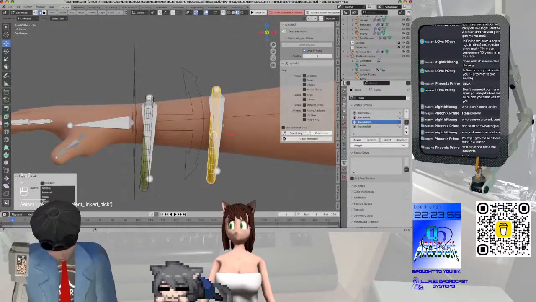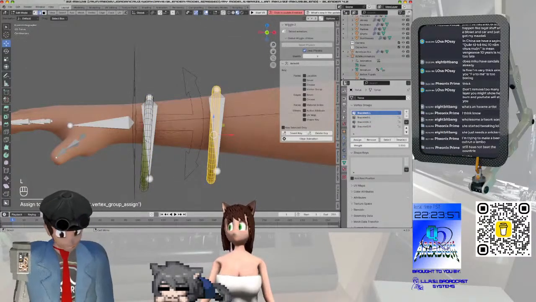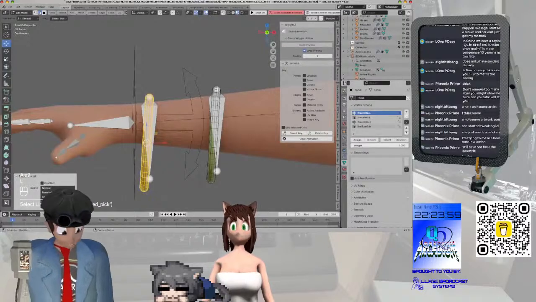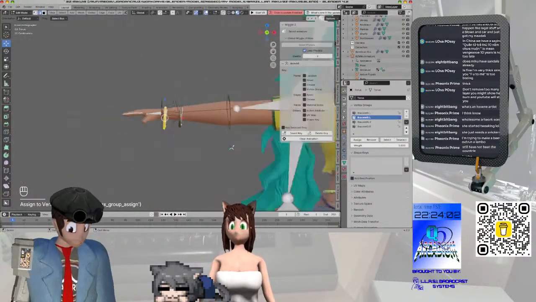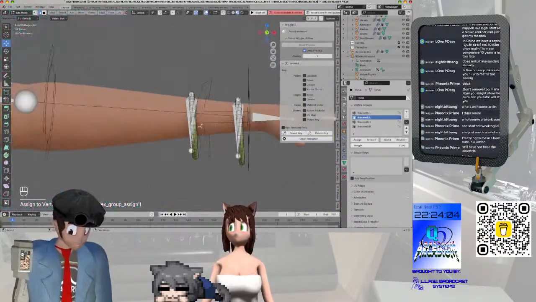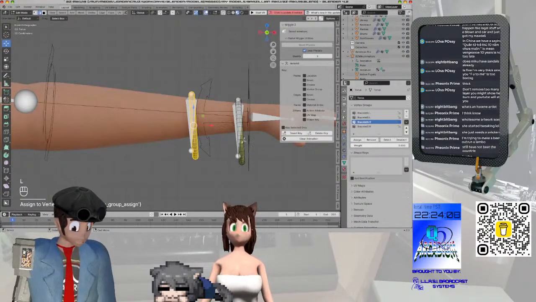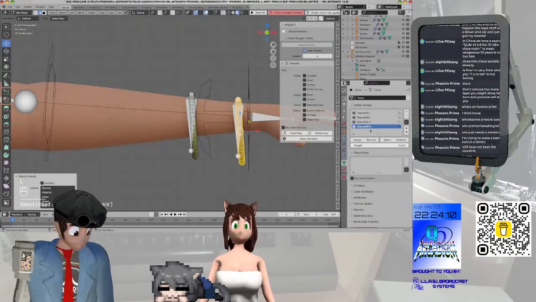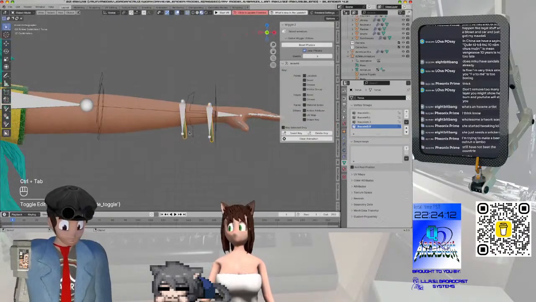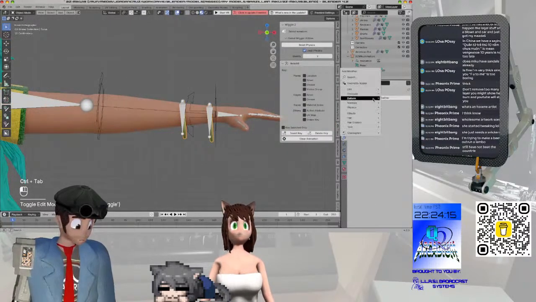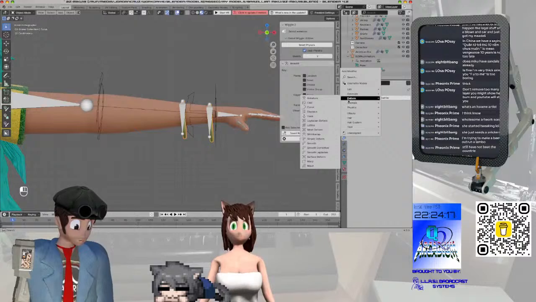Okay, so this is left A, assign. Left B, assign. I can make an assumption this is probably right A, assign. Right B, assign. Now if I give these a... No. You know what?